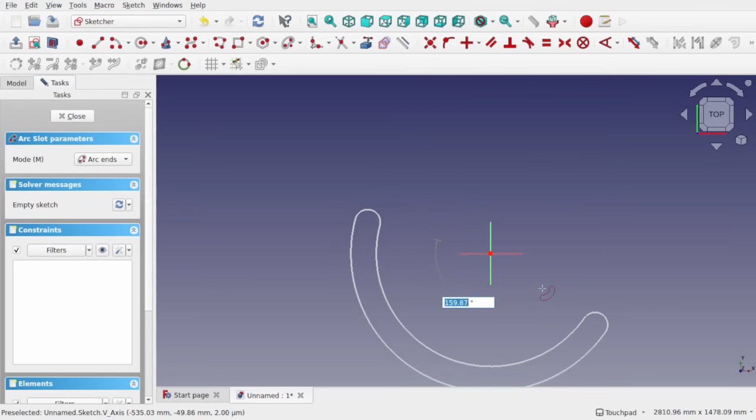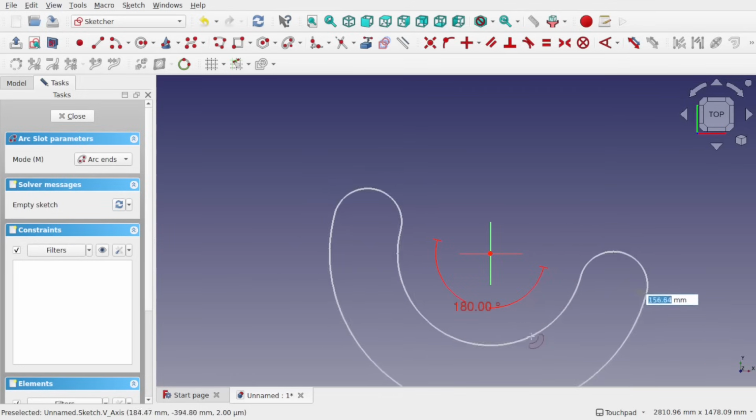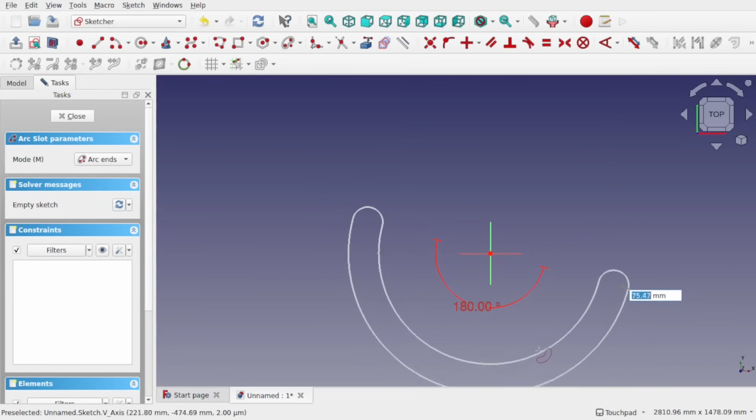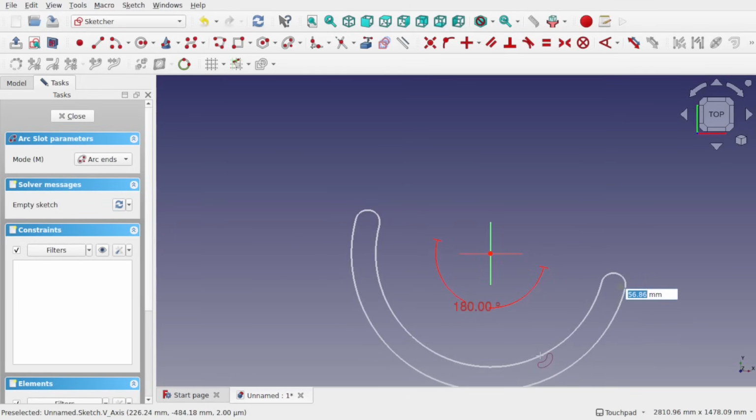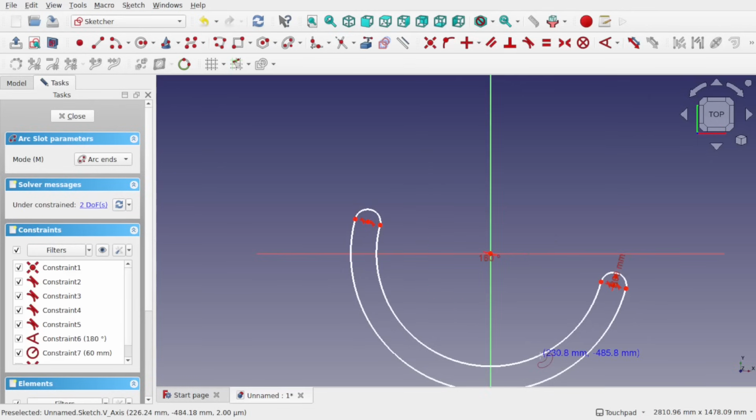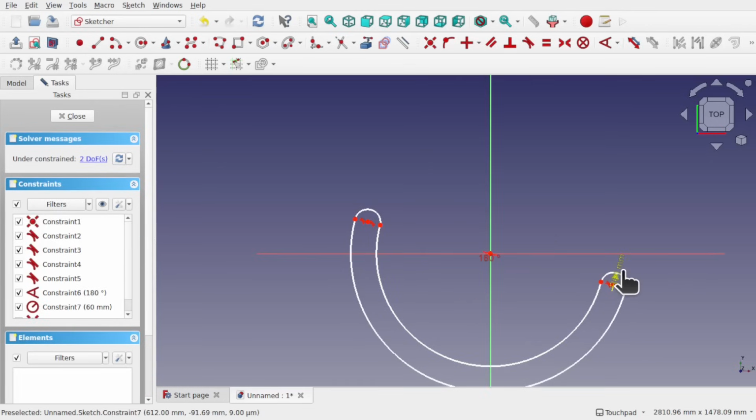So let's go for 180 degrees, hit enter, and we've got 180 degrees. And then I can drop that, say, down to 60 millimeters. I right click to get the mouse pointer back, and you can see the constraint. The radius of 60 millimeters has been dropped in there.